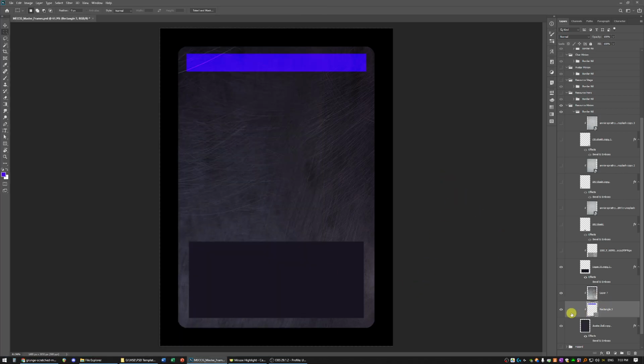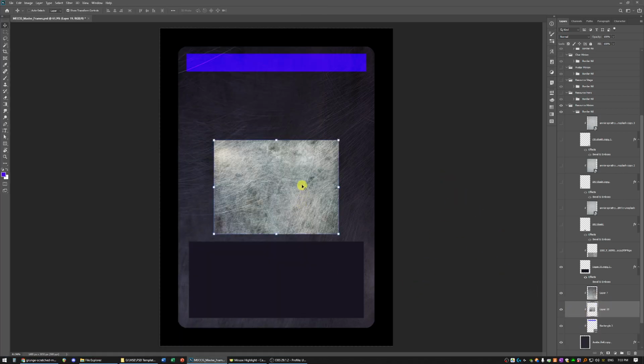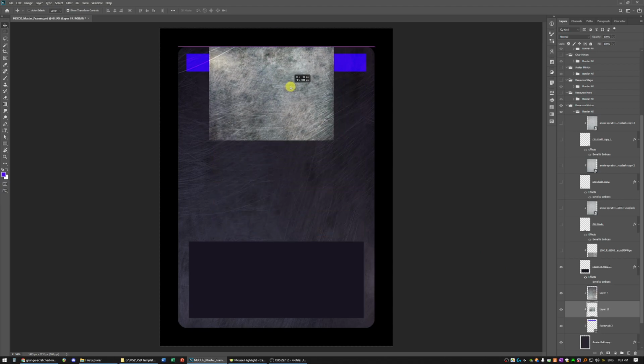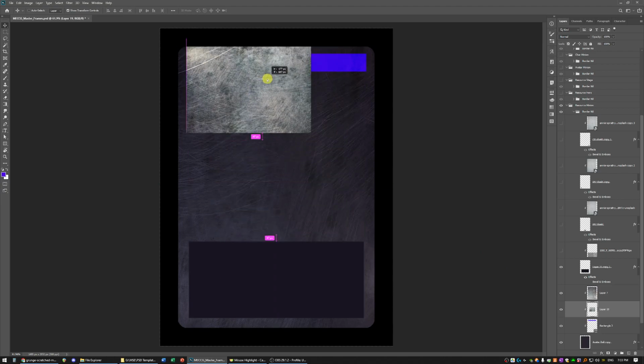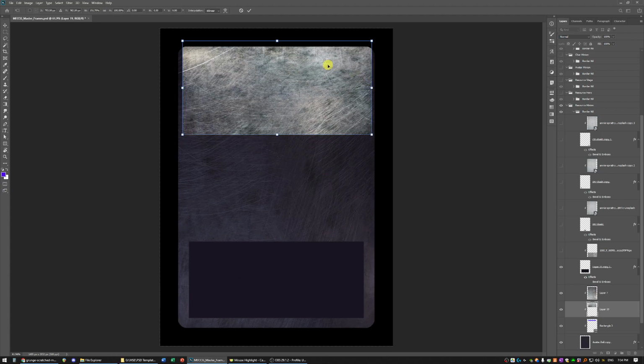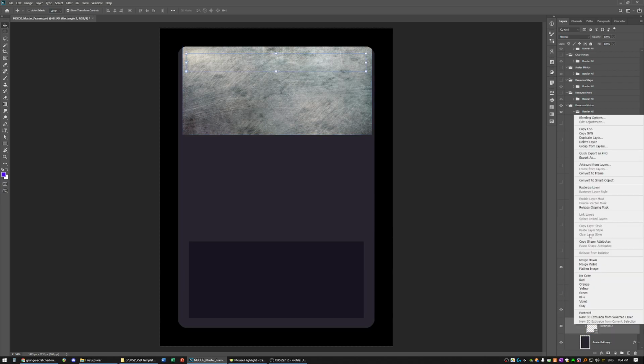Come back to Photoshop, Control V, there it is. And I'm going to put it as an overlay. I'm just going to transform it like that. I'll turn this old one off. I'm going to put it as an overlay here. Now it's here and it's already, let's release that.